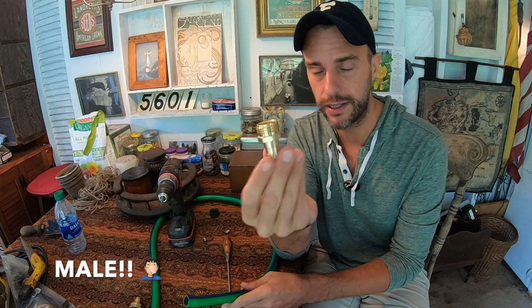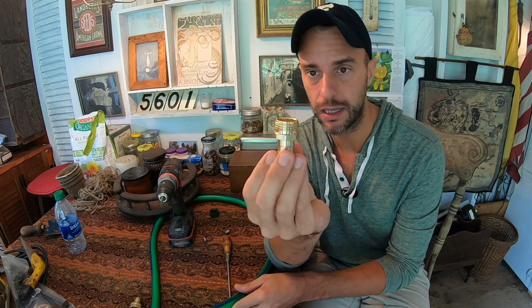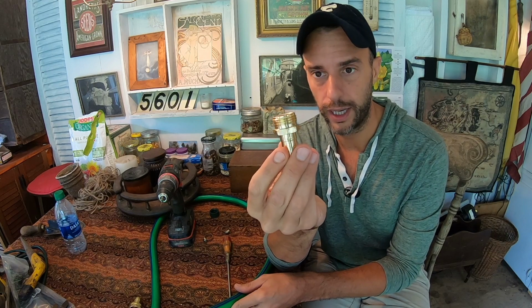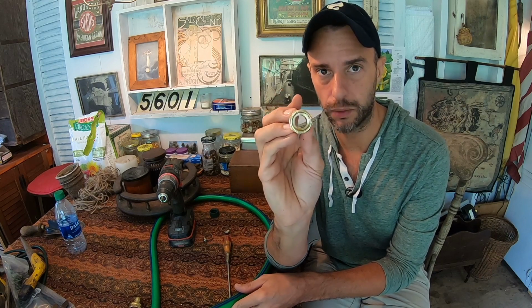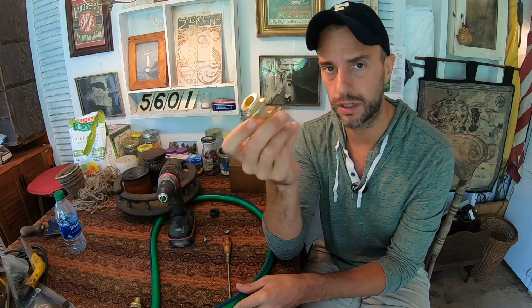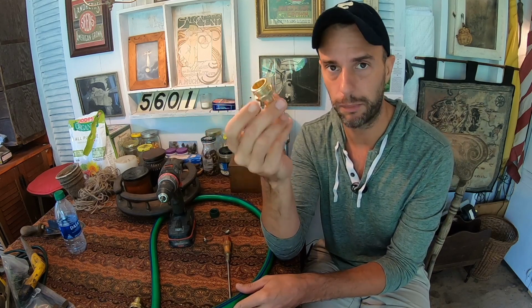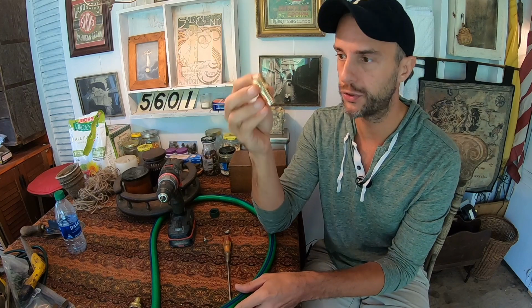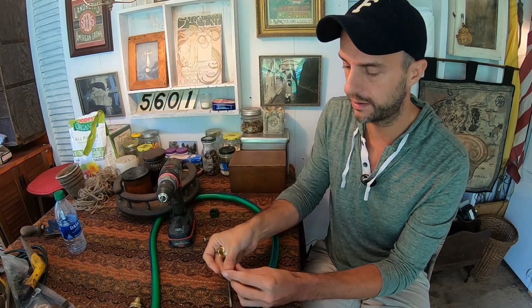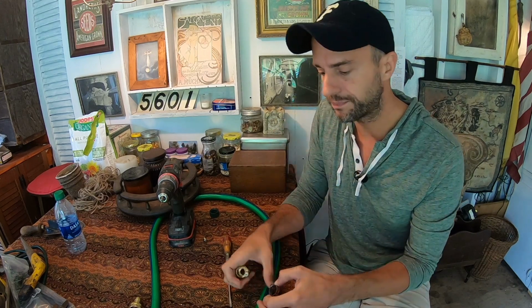And the female end looks like this. You can see the threads of the screw visibly. There is no gasket in here whatsoever. Now, I picked these up at a local big box store for next to nothing, a couple bucks a piece. And what you'll usually get is the female end and one of these clamps.